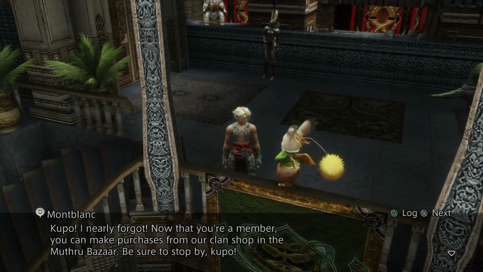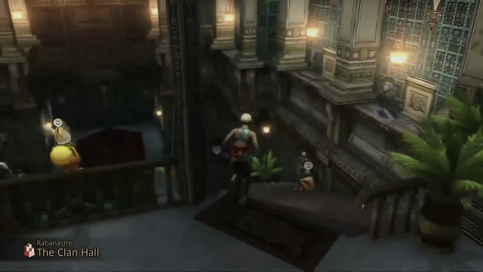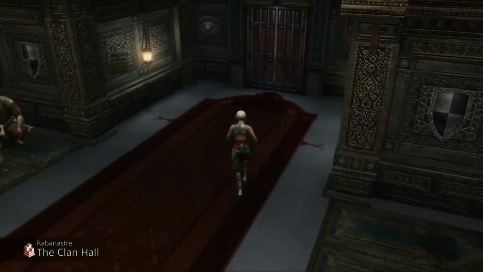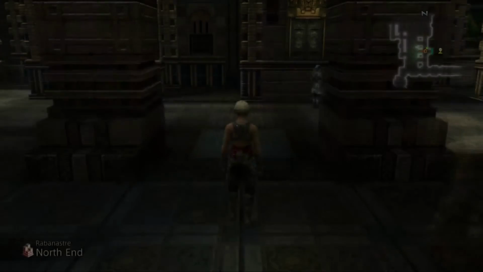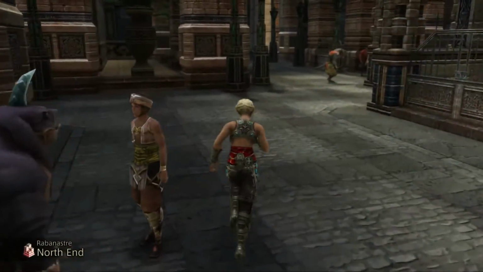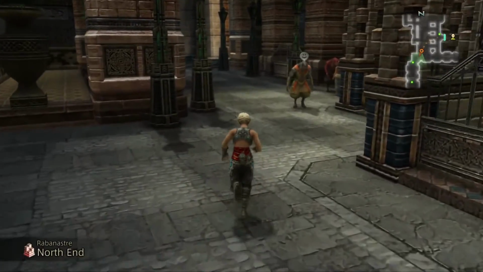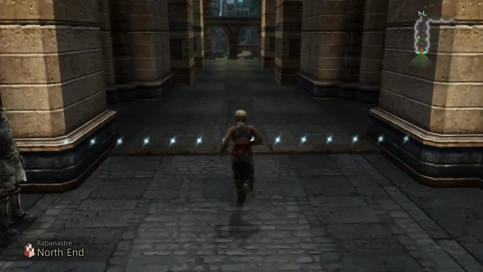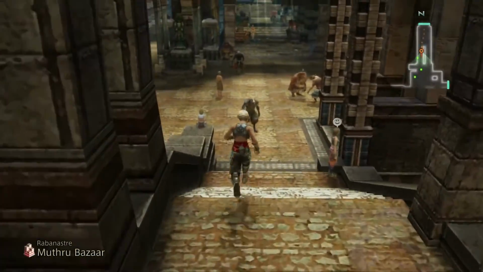So now that we're a member, we also have access to the clan shop and the bazaar, which I will show you, but it is currently useless. We will talk to the people in the halls at a later point, because it's required, as they give you hunts as well. When we reach certain thresholds of points, we get another rank in our clan primer. Once we reach a higher rank, we get special items from Mont Blanc there, and access to special hunts from the Centurio Mark people.